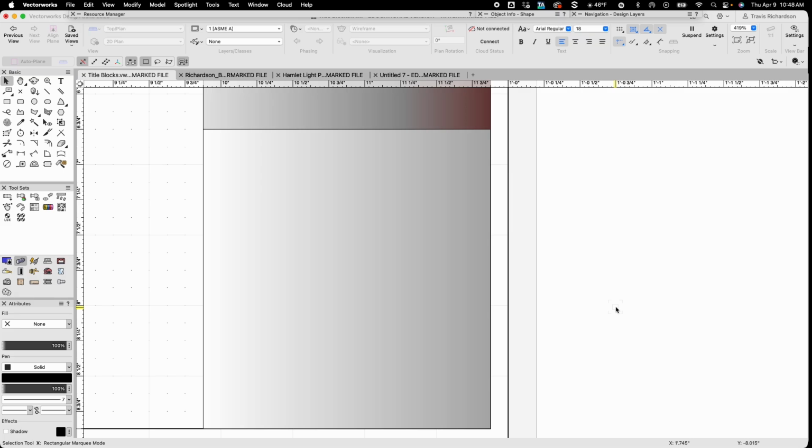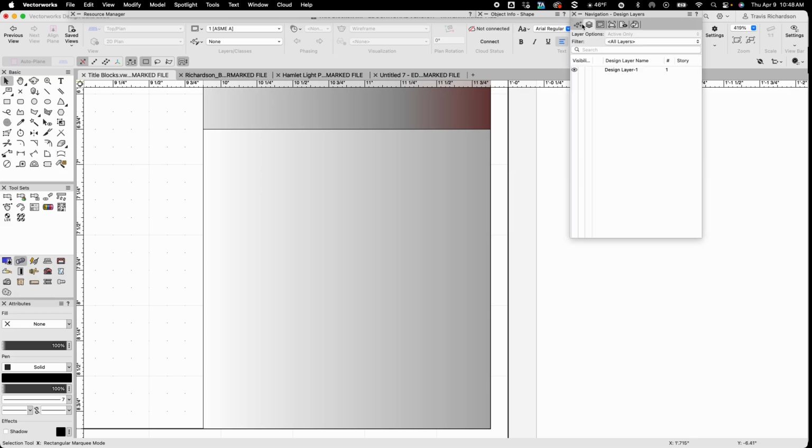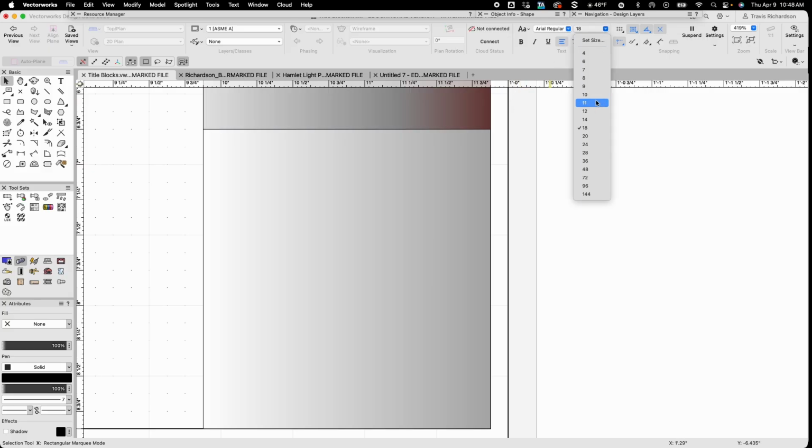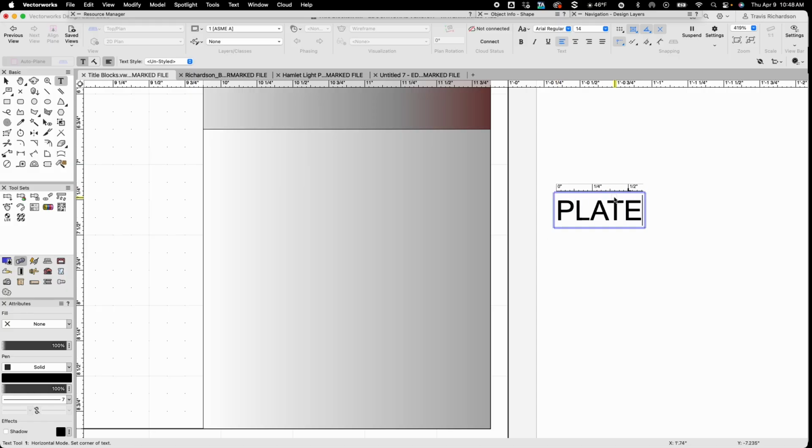Next, I'm going to populate the section that's going to reference our drawing numbers. So for starters, I'm going to change my font point to 14 and start a new text block. And I'm just going to call this plate. Each of our drawings, each individual piece of paper, when it comes to drafting, is referred to as a plate. So it's really just going to be a title. Once I've got that, I'll grab it at the center, and I'll just kind of center it at the top in this section.